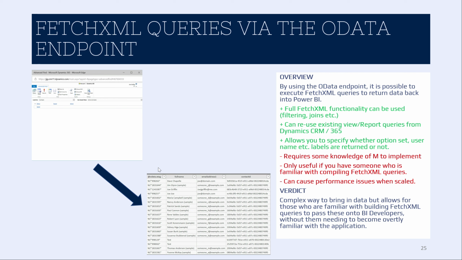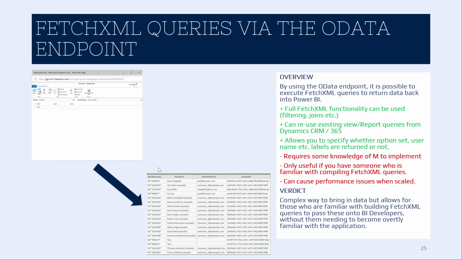Moving on from there, for potentially more advanced requirements, if you have been working with Dynamics 365 for a long period of time, maybe you're moving from Dynamics CRM into CDS Online and moving your data there, then this option could be quite a good one if you've built up a collection of FetchXML queries. What is FetchXML?